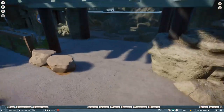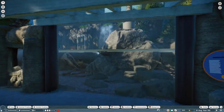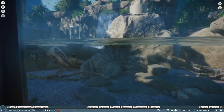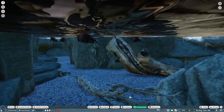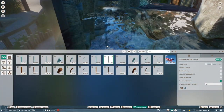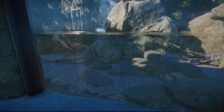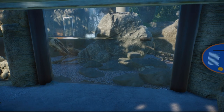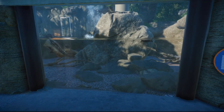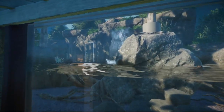We'll head back through the Beaver Dam and out into the main viewing areas that guests of all sizes can access. We have the main viewing into their pond. I really tried getting the diving to work, but I think the depth needed is actually two meters. Before it was like six meters deep because I really wanted them to dive, but even then they didn't, so I sort of just gave up and made it more guest-level. I still really love how this looks — I love all the different types of rocks, both official and modded. It's a really nice variety. And I've got some mud walls going around the whole thing.